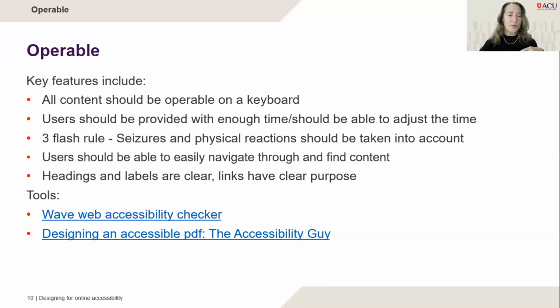So I've added two more tools here, the WAVE Web Accessibility Checker. So this is a tool where you can take a URL and pop it into the WAVE Checker, or the accessibility checker, and it will tell you what's good about that and what's not. The other tool, this is actually a YouTube channel, and it's called the Accessibility Guy. This channel has so many useful videos on creating accessible content, everything from PDFs to adding something to Canvas and making sure that is accessible as well. So very useful.